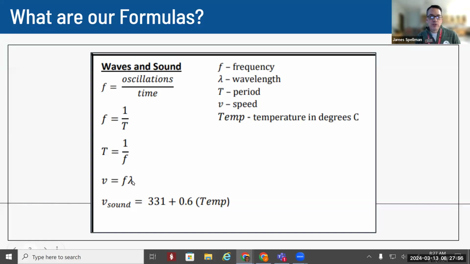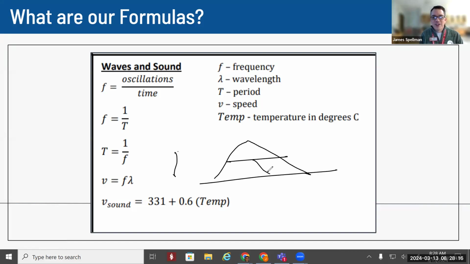To use this formula, it's a lot like using Ohm's law, where voltage is current times resistance. You can make a triangle out of this if you need to solve for things however you are given them. So anytime we want to make the triangle out of this, remember the two things that are multiplied end up going on the bottom. So this would be frequency.